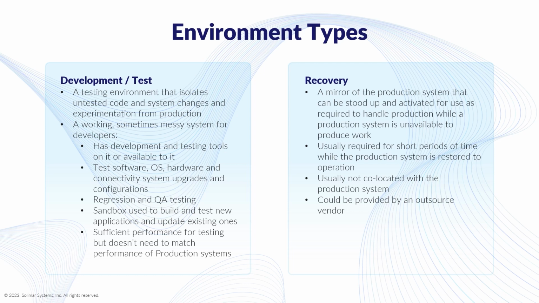Recovery is a mirror of the production system that can be stood up or activated for use as required to handle production while a production system is unavailable to produce work. A recovery system must be kept in perfect sync with the production environment to ensure that when it is brought up, it will function perfectly in place of the production system.